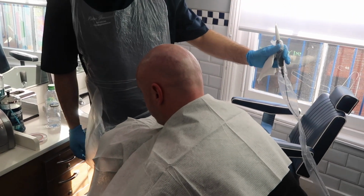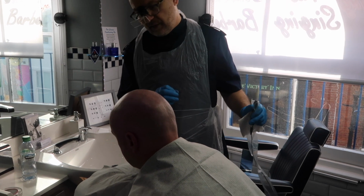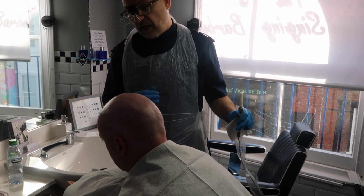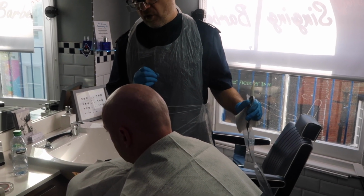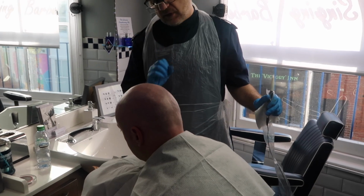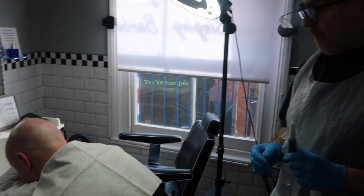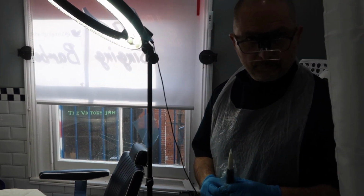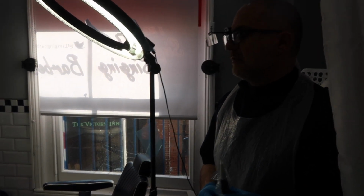Really? Fantastic. So what we'll do is what we did before, Tony. I'll just do a little test area, and from this I can see I'm happy with the colour and the size of the dot. As I said, we're going to go for really fine dots. Just to freshen it all up a little bit. So Peter's going to start the procedure, which is generally a two to three hour procedure, but changes from case to case.